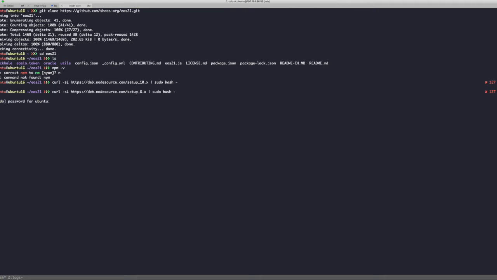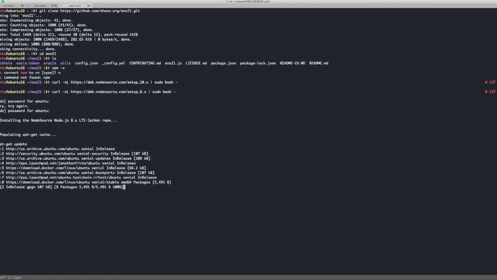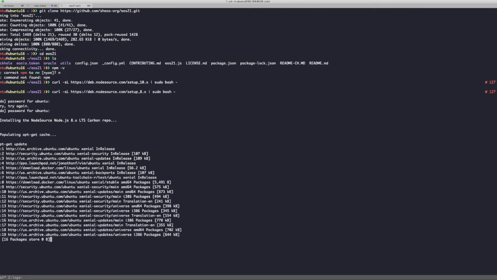I know for me, a lot of times that's exactly the process that I go through, looking up YouTube videos and such. So first, this is a fresh Ubuntu install. So what I'm doing is making sure that I have npm set up, just pulling in all the dependencies right now.